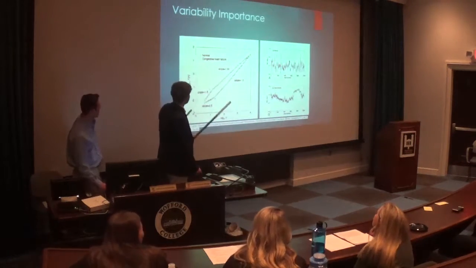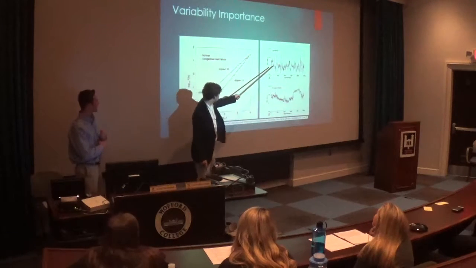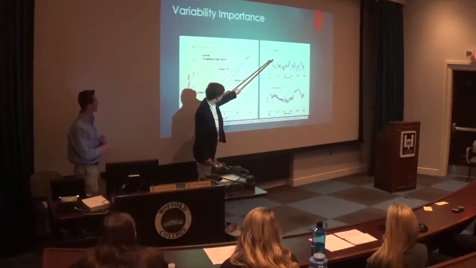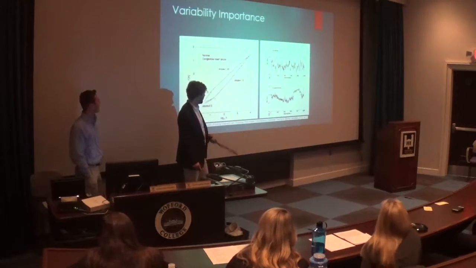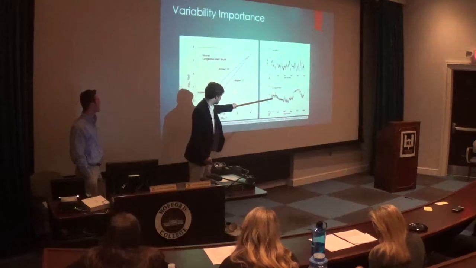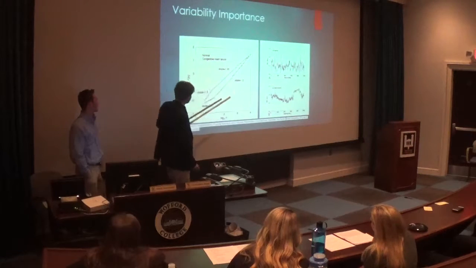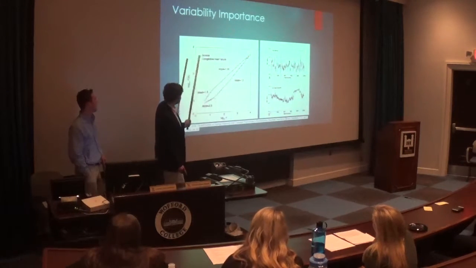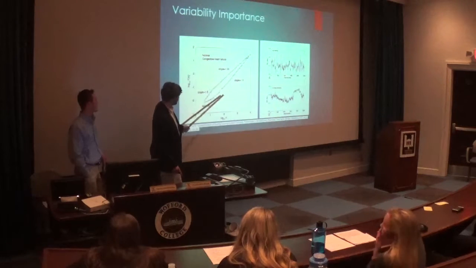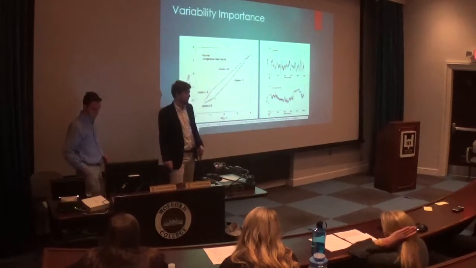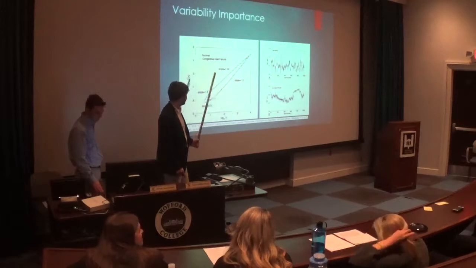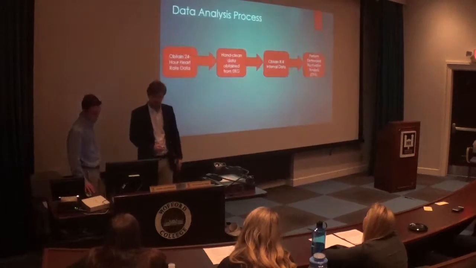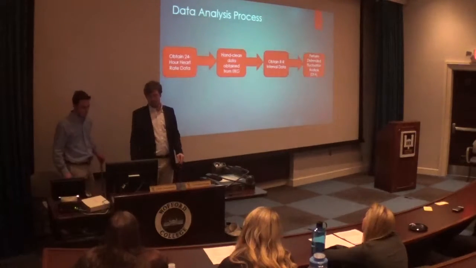That's what this graph is showing. These are the different values for your RR intervals. This one, you can tell, is going up and down. It's varying a lot more than this one. This data corresponds to this curve, and this data corresponds to this curve. The top curve is a normal heart, and the bottom curve actually had congestive heart failure. So you can see that higher variability is better. That's a study by C.K. Peng. And this is the data analysis process.